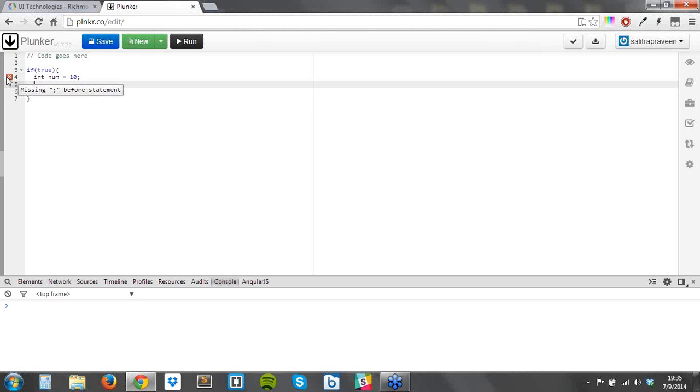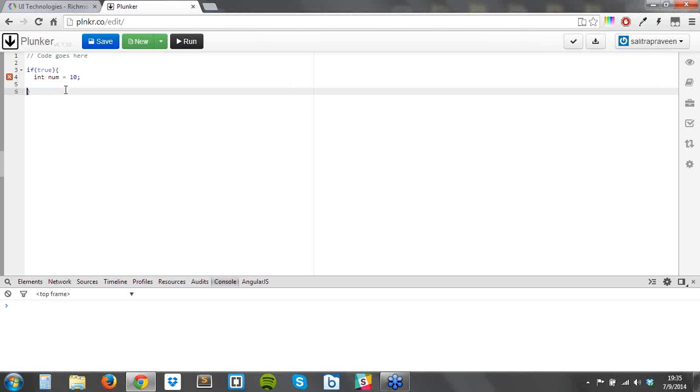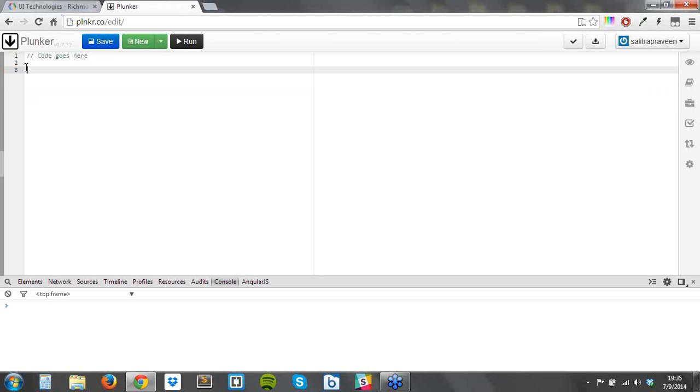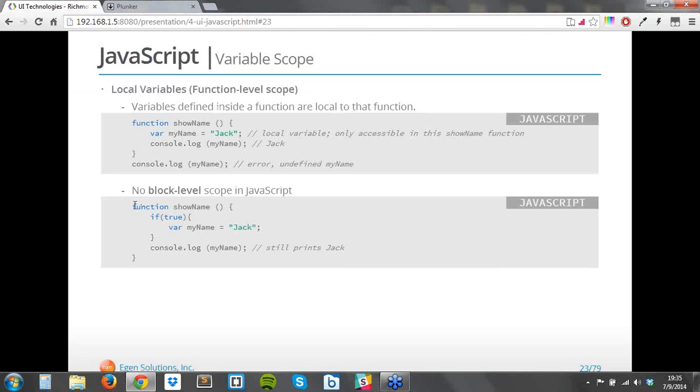Of course this is JavaScript, so it is showing some error, but in case of Java, if you do something like that, you cannot use this num outside the block, right? Because Java and all other languages like C and C++ have block level scope as well. But in case of JavaScript, this is no longer true. So let's have this example.